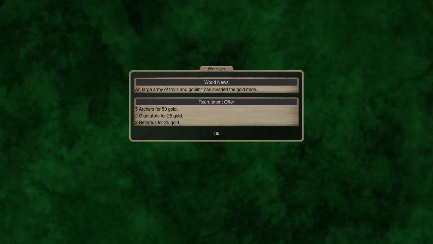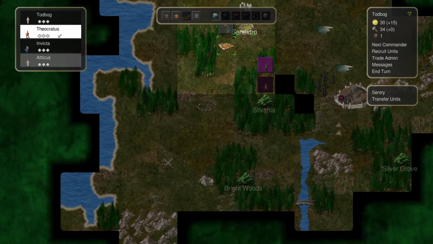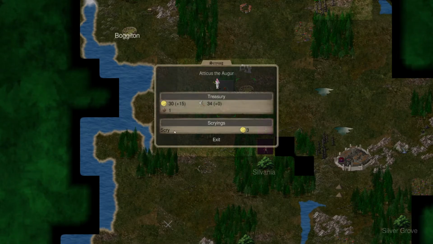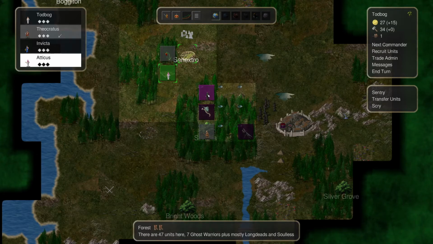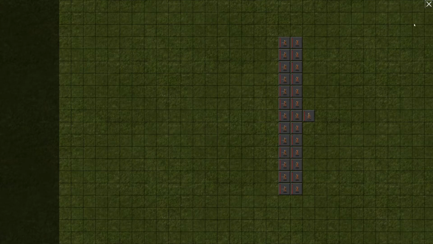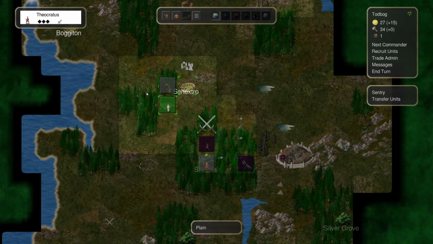A large army of trolls and goblins have invaded the gold mine. Okay, I don't know where that's at, but... Alright, let's go ahead and scry. I need to see this square anyways, see if there's anything there. Just make sure there's no hidden units. There was a hidden unit there, but I'm not worried about it. And more Deer Tribe Shaman. Okay. So Theocratics. Let's go for it.